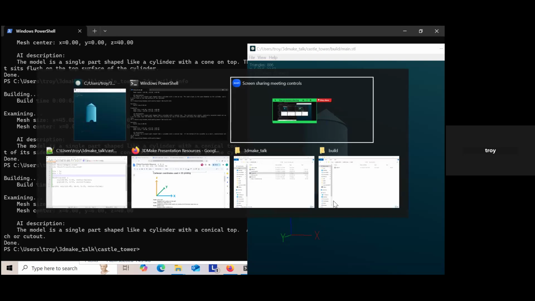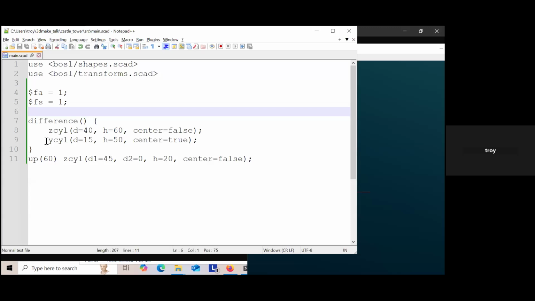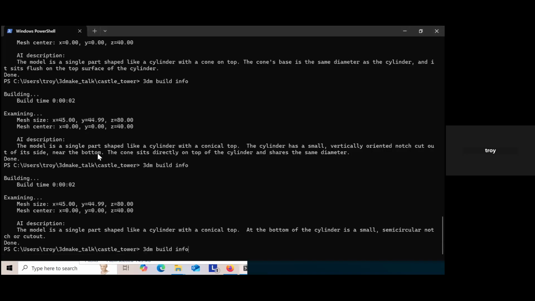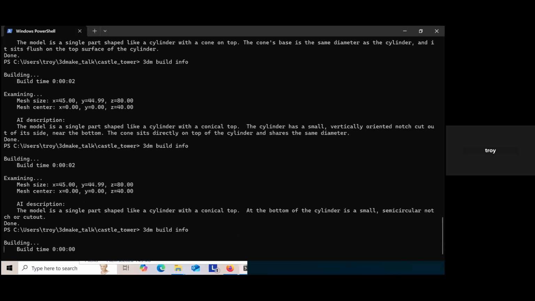And we do this using the Z-scale command. So we want to scale it in the vertical direction, which is the Z direction. And we just add a Z-scale on the line before the Y cylinder that we're cutting out. So we're going to scale it by a factor of 2. It's going to be twice as high. I'm just going to save that. And this is, again, example E in the doc. And then I'm going to build it, and I will read out the description.